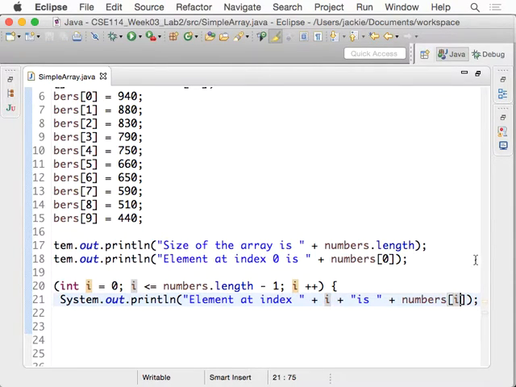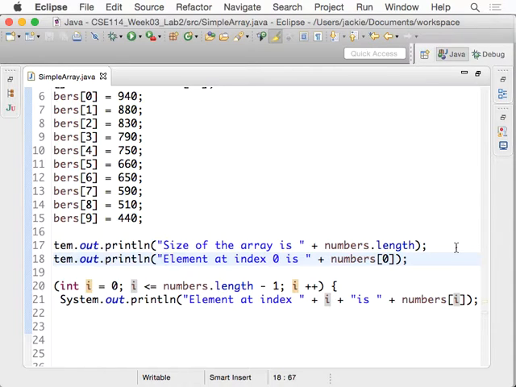Okay, so take your time. It might take some time for you to digest this. Let me just explain again. We used to have simply "at index 0", but now we actually say "elements at index", and then here you can see we're actually referring to this placeholder here. And this placeholder is going to change its value in each of the iterations for the loop. So in the first iteration, i's value is going to be 0.